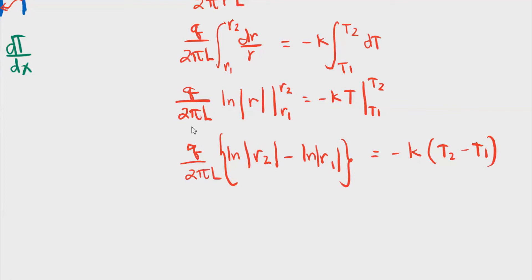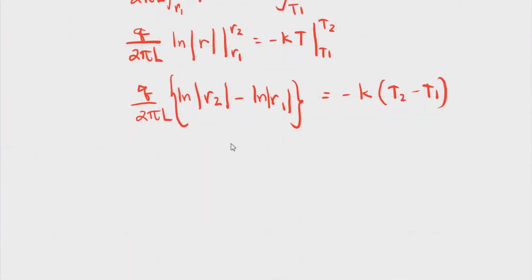The absolute value, don't mind it. It's just a habit when integrating ln, I usually put absolute value. But the thing is, in chemical engineering, we don't have measurements that are negative. So it's not necessary to put this. It's just a habit.